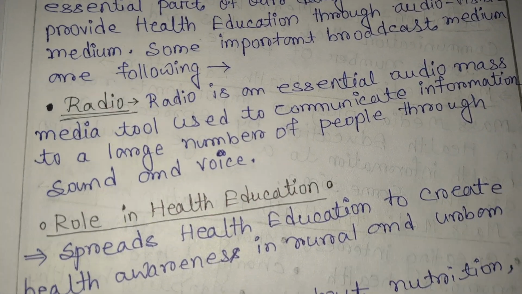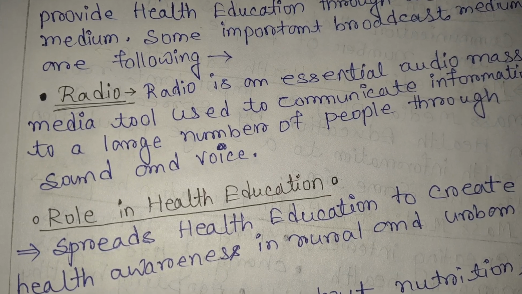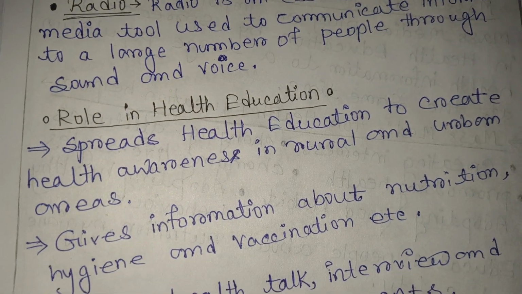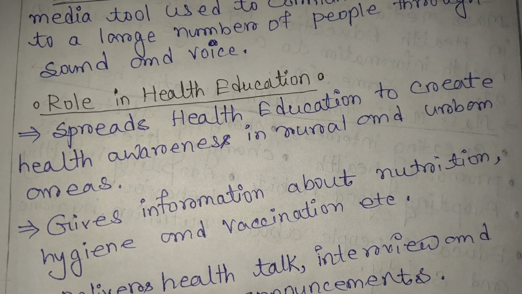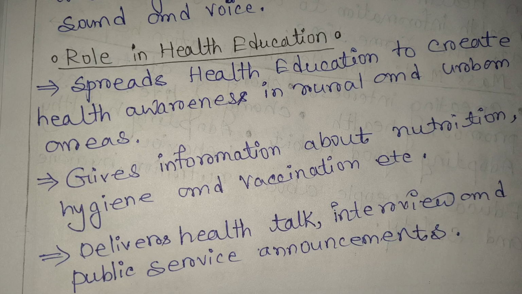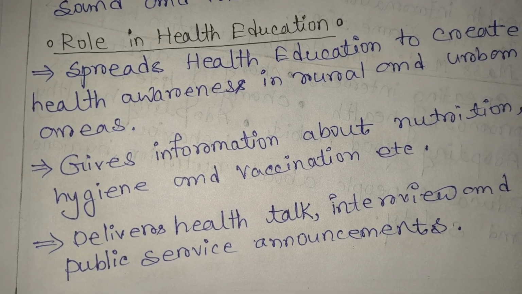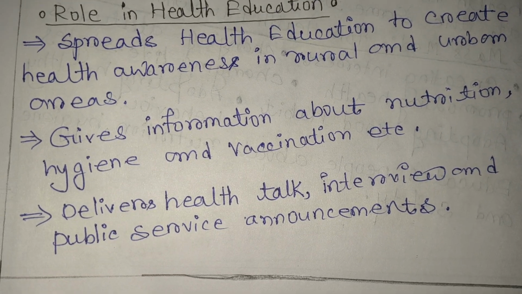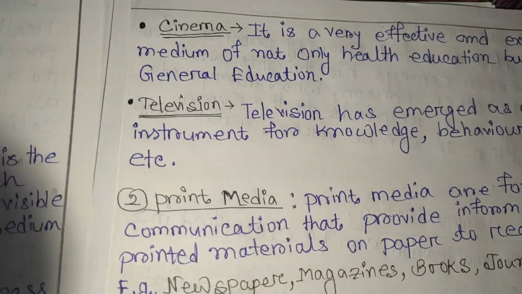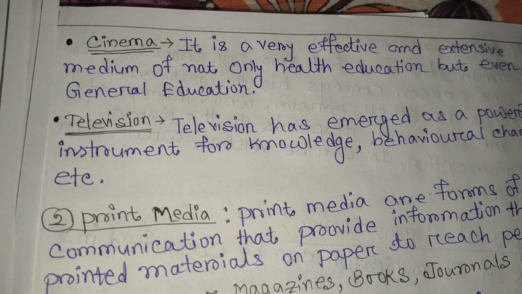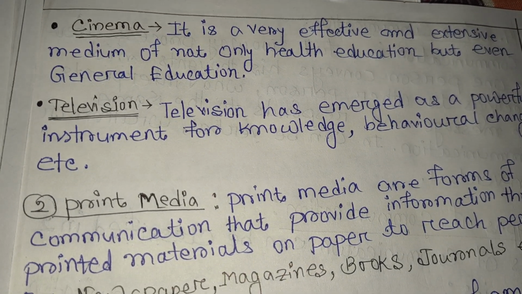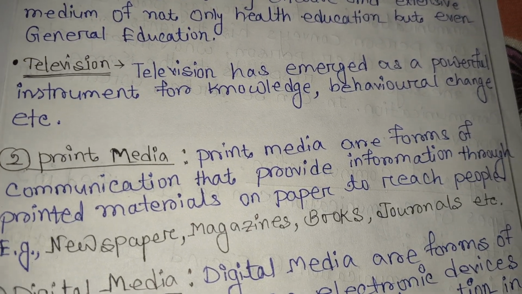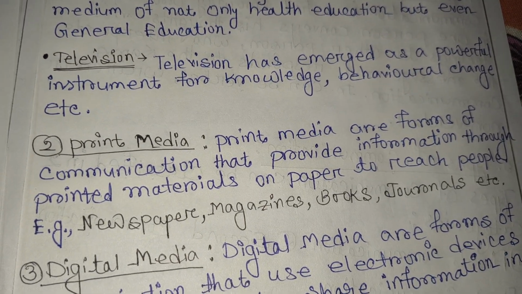Radio is an essential audio mass media tool used to communicate information to a large number of people through sound and voice. Role in health education: spreads health education to create health awareness in rural and urban areas, gives information about nutrition, hygiene, vaccination, etc. Delivers health talk, interview, and public service announcement. Cinema. It is a very effective and extensive medium, not only in health education but even general education. Television. Television has emerged as a powerful instrument for knowledge, behavior change, etc.